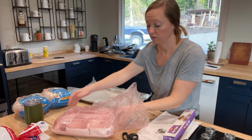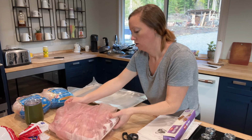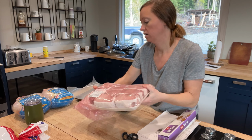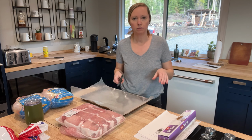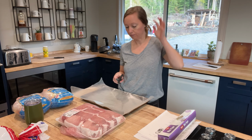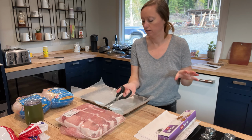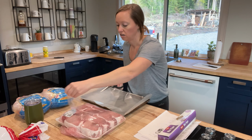So these pork chops from Costco are mega fat. They're mega huge. They're also mega hard to get out of the bag. Anyways, I bought them last month and my husband sliced them into thin pork chops so that we could cook them easier and divide them between meals better. But I think he cut them too thin. Love you, honey, but they were a little too thin. But they were also really hard to cut because they're so squishy and slimy.